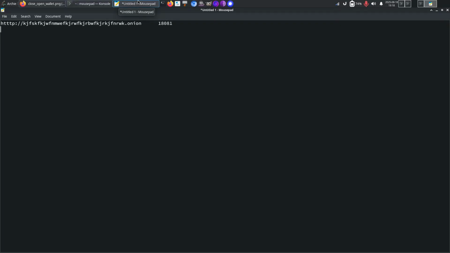Oh, and you check it as trusted daemon. It's gonna show you if you want to mark it as a trusted daemon, so you check it.